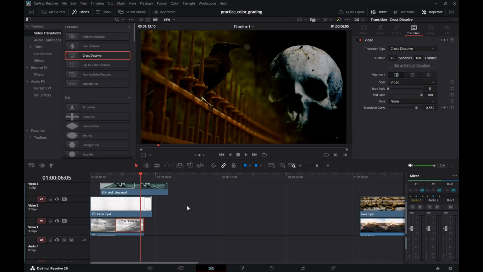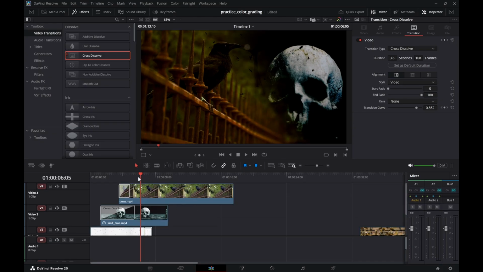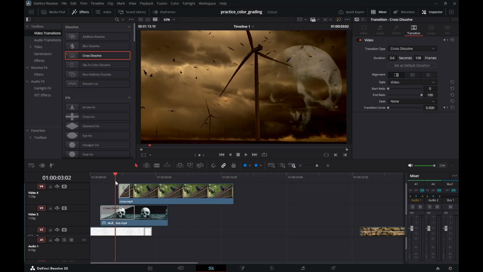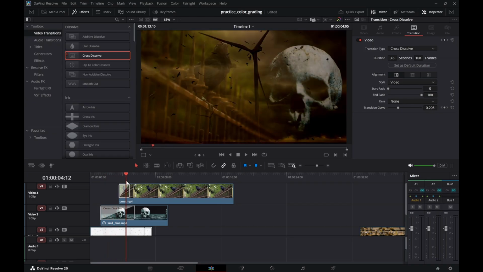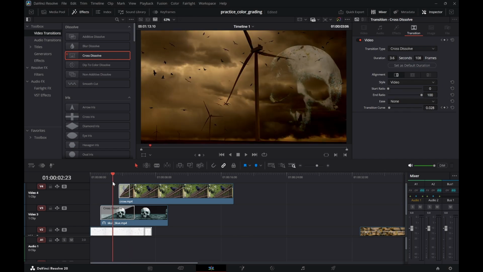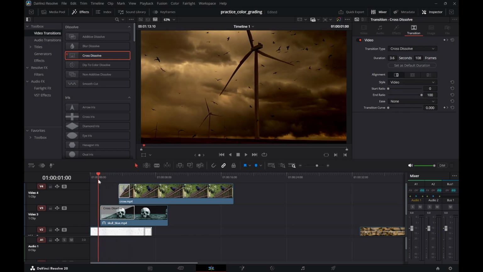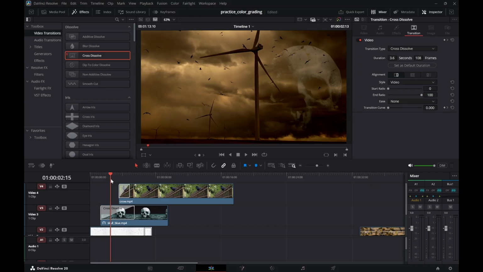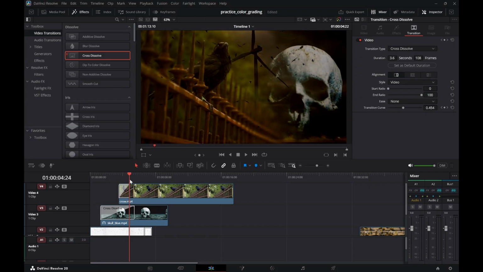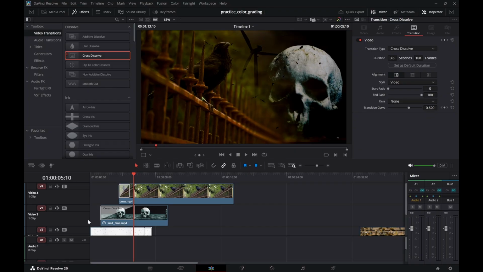The thing that I got to figure out really is the color grading that we're using here for the skull is for this initial image, but we're not thinking about how that skull ties into the rest of it yet. So I think what I need to do at this point is probably add another track.